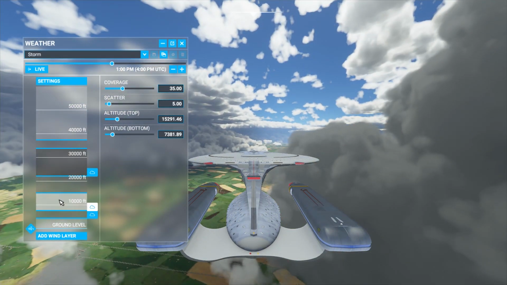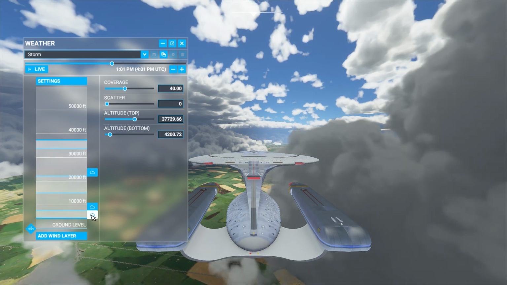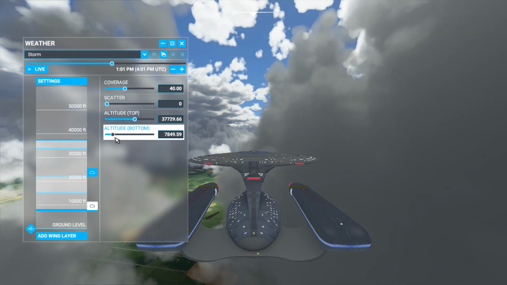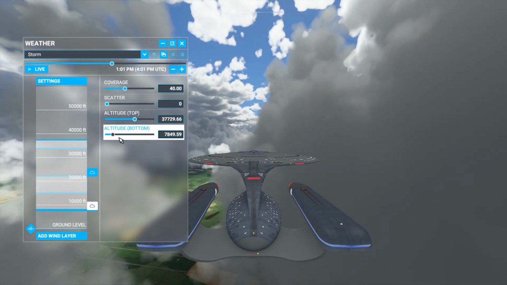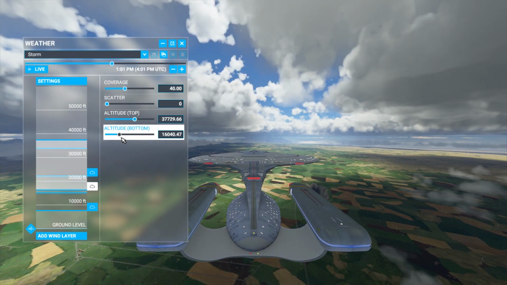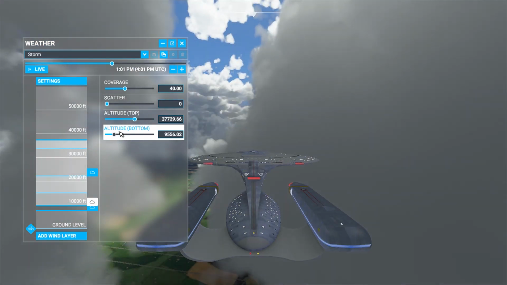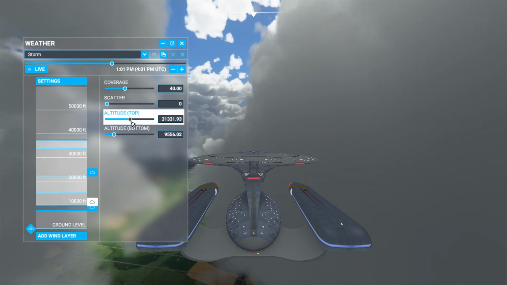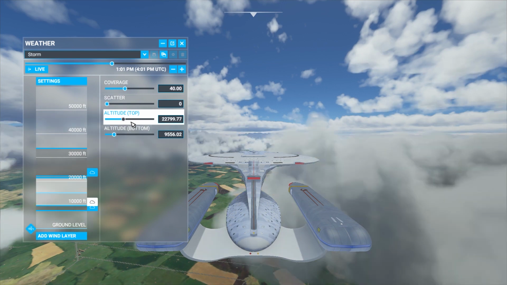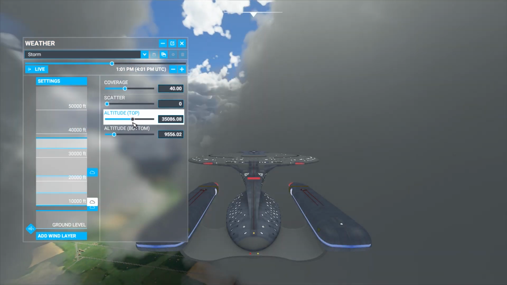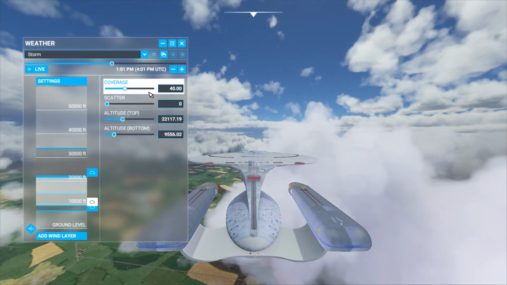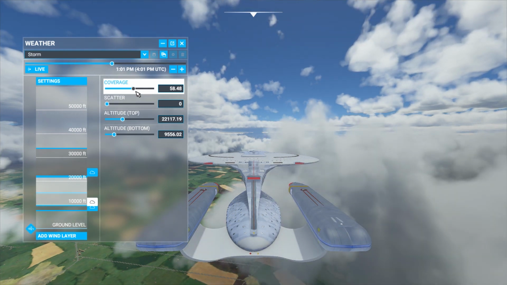Going back, I can select a different range and then adjust the altitude for that particular level of clouds, and the other one won't be affected. So you can put in intermediate, more dense clouds at certain altitudes, different altitudes, and if they overlap, you have one overriding the other, but just play around with these until you get the cloud coverage you like and the effects you like. In this particular effect, in the video I'm creating, I want to have an effect where the Enterprise flies through a large number of clouds before it breaks through to see it below.